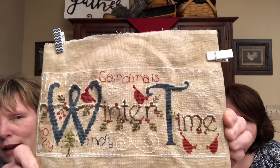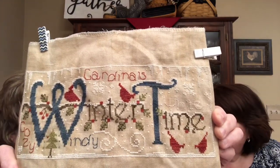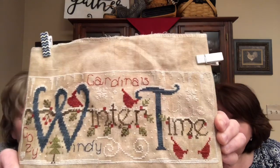But this one, just when I think I'm done, then I look at it. It's like, oh, I didn't do that. Oh, you gotta do this backstitch. And yeah, I started backstitching some of the evergreen, I guess it is, but once you do it, it's like, oh, this really makes it pop. Right. But I feel like, I really don't like doing the wording.